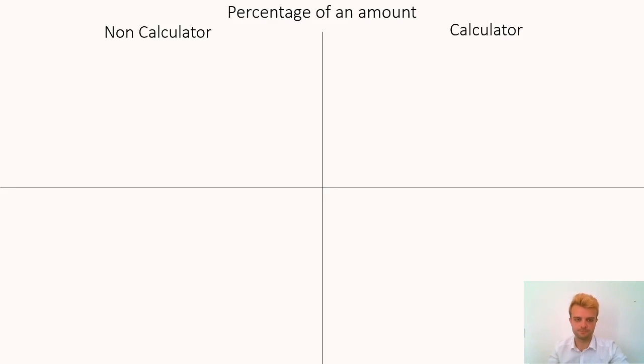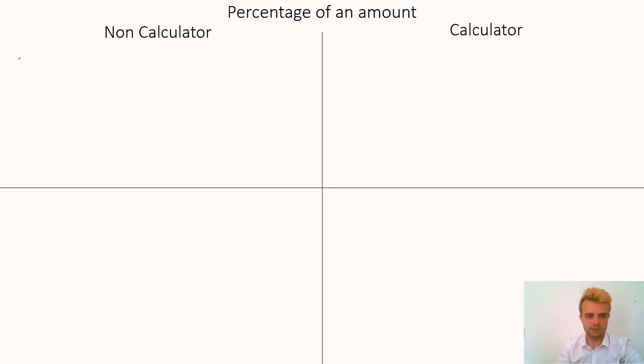Finding a percentage of an amount is a tricky one because there are different methods that you can use, and even more methods, bearing in mind that there's normally a different way you'd work it out depending on whether it's a calculator or a non-calculator paper. So I'm going to try and break some of those down.